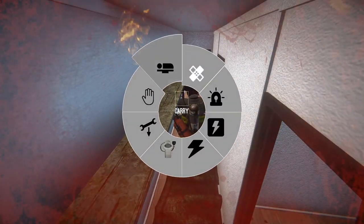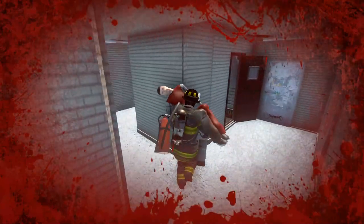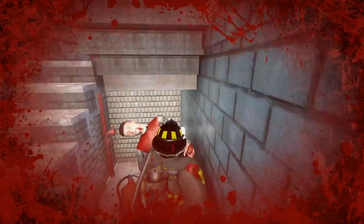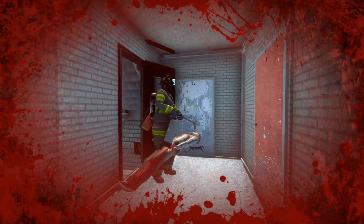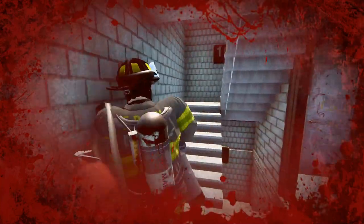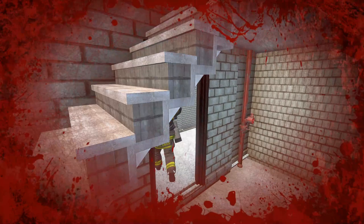Did he just go down? He did. I don't know. All right, let's get him out of here. Oh, run, run, run! Woo! All right, let's get him to the floor below. These places are fireproof, so we'll get him here so he can be transported to the CFRD engine, and then they'll work on getting him to safety. And we'll get back up there and try to put out the rest of this fire.